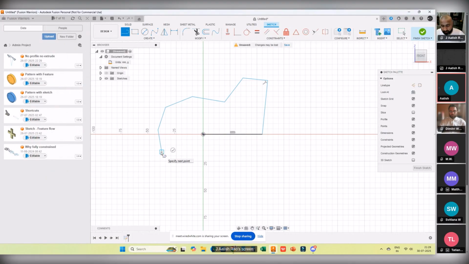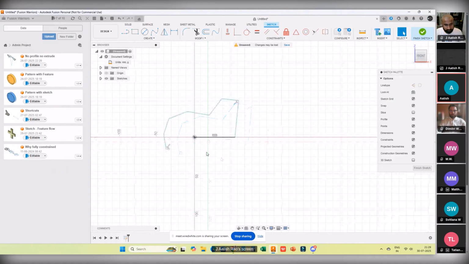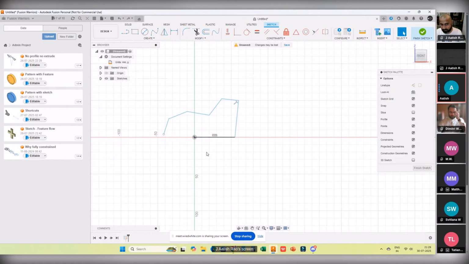You can either press the Esc button on the keyboard, or you can press this checkbox over here, or you can simply press Enter on the keyboard to stop the chaining command. The way you use it is up to you. I prefer to use the exit command to end the chaining process.